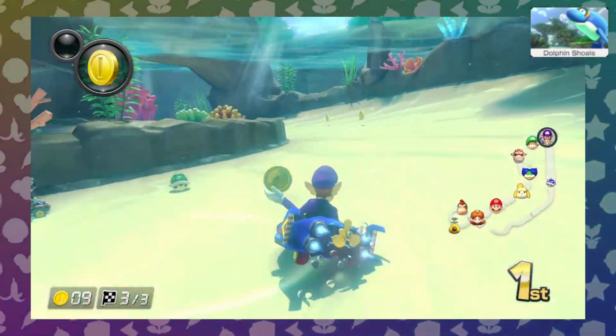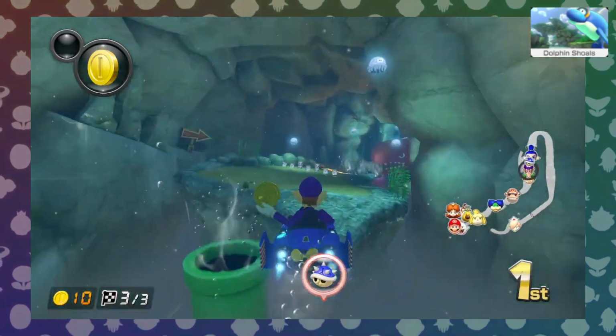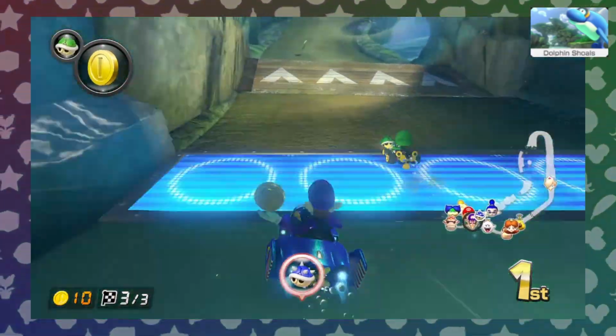Apparently though, in 200cc, you can get some pretty insane water speeds before and during the moray eel section, and doing a ton of tricks off its back allowed me to maintain my speed for just long enough for the blue shell to despawn.